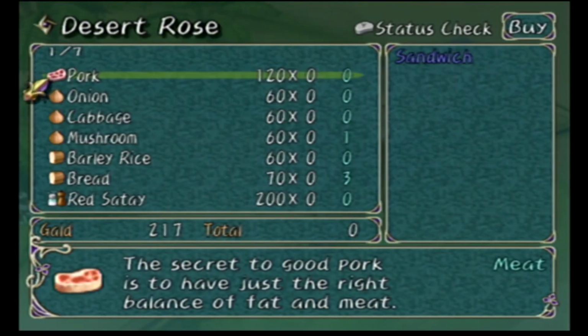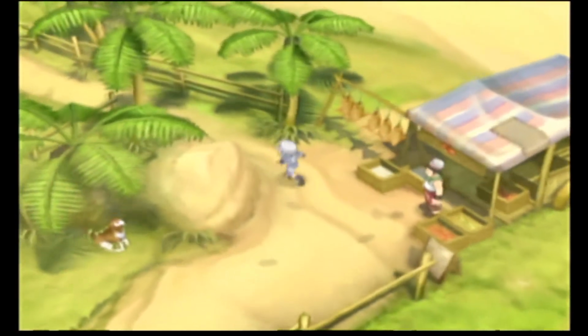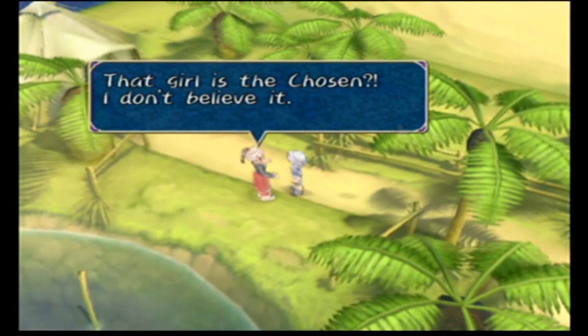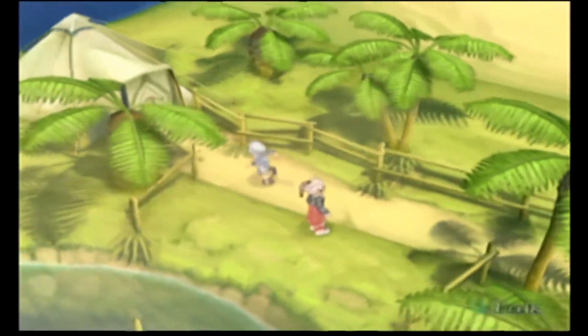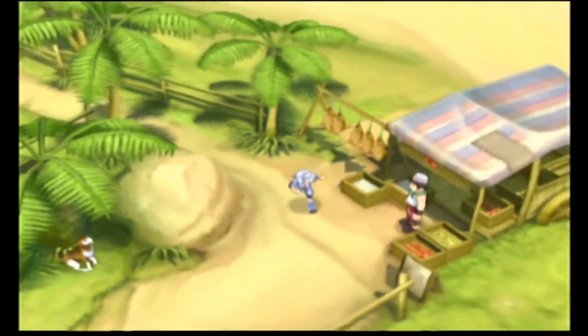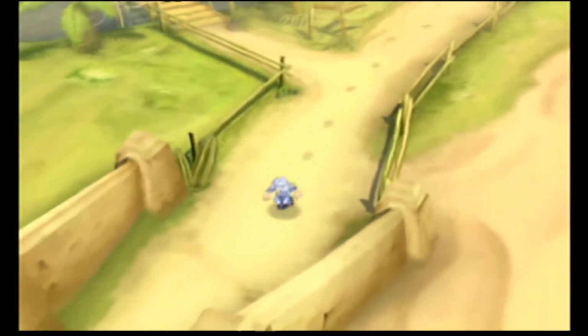Welcome to the Dizzy Rose. Oh, we can buy food. How many voices do John and Will have? That girl is the Chosen. I do not believe it. Yeah, we have to ask the fortune teller whether she's really the Chosen or not. We have to get to the fortune teller. That's the fortune teller. I don't want the fortune teller. Get down. If he bleeds, we can kill it.